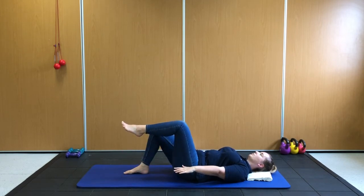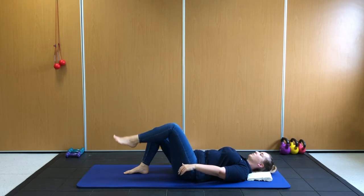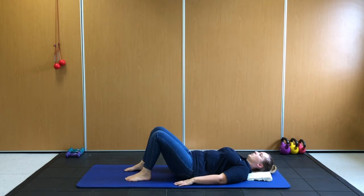On your last one, you will rest for 20 seconds before starting again for the next set. Okay, and then when you're ready, you'll start the next set.